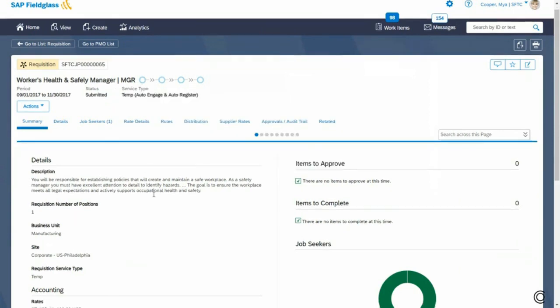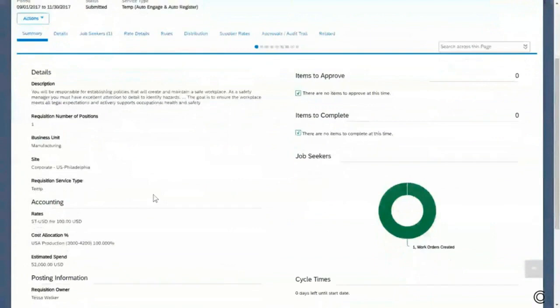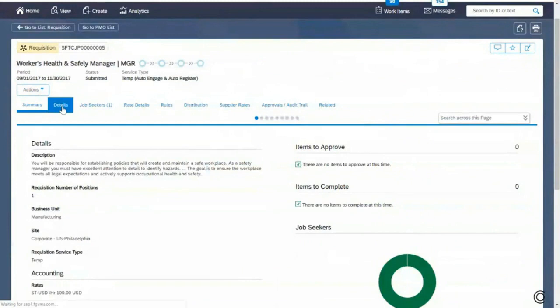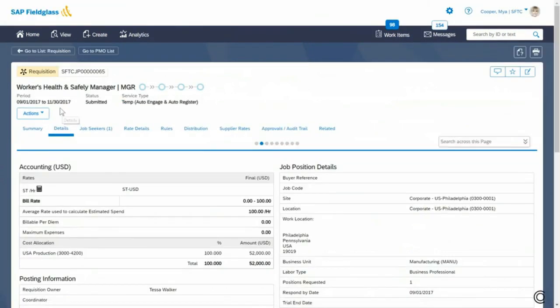If I scroll a little bit further down, I can see more information about this requisition. This is basically looking at the summary. If I click on the details, this is all that rich information coming from your core HR system and provided into your contingent management system, so I can see everything about it: where the position is, the location, all that information necessary to fill this requisition out appropriately. And then I can see people that have been immediately matched to this requisition. It's one of the great things about the system. If I happen to have individuals out there, I can immediately see those.